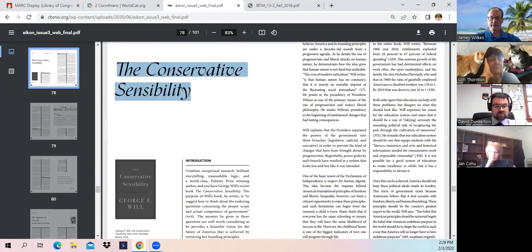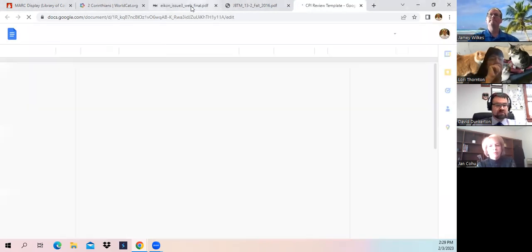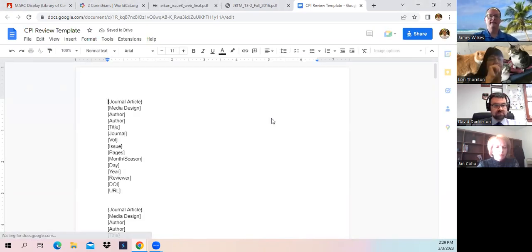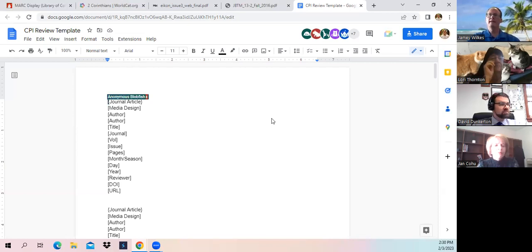So we're going to give you some time here to do this yourself. If you will, go ahead and click on the link in the chat here for the form, and it should look like this. We have a text template that we use for indexing. There is a web version of this. You can also index in Library Master. So there's several different ways to do this. And yes, Sarah is saying if you want to make a copy of the Google Doc, you're welcome to do this. And this is how you can index this yourself.